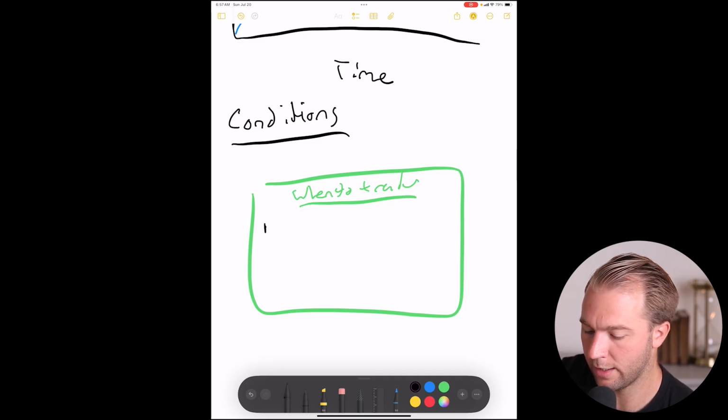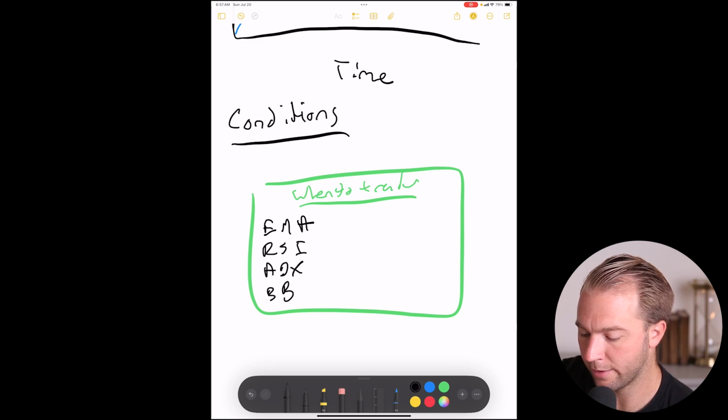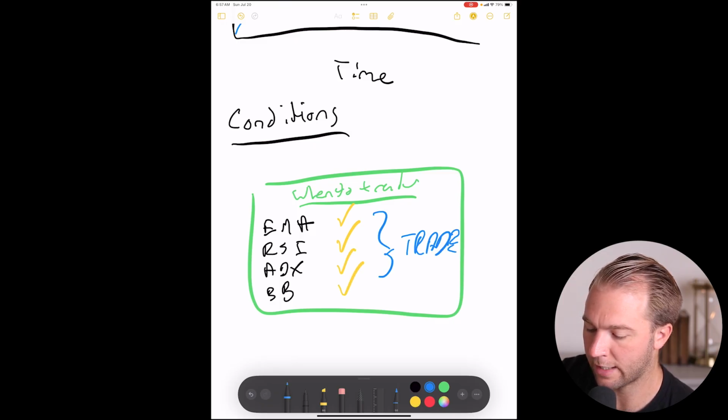My checklist for when to trade, if I'm telling the EA, hey, here's when to trade, and that checklist is, well, EMA has to be good based on whatever parameters, RSI, ADX, and the Bollinger Bands need to be correct. If I'm waiting for this to say, yep, that's good, all of these are good, before then entering a trade, the amount of times that all of these are going to occur at the same time is going to be far less than if I said I only care about EMA. I only want it, as long as it's above 3 EMAs, then go ahead and open long positions.